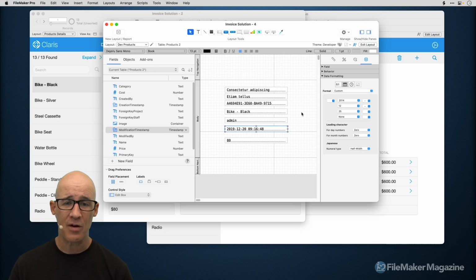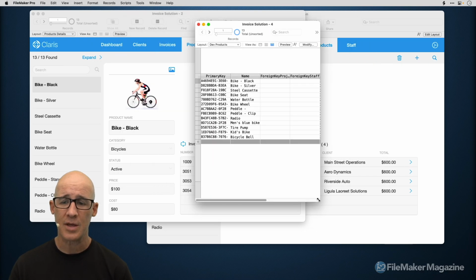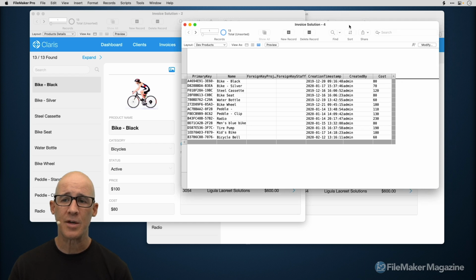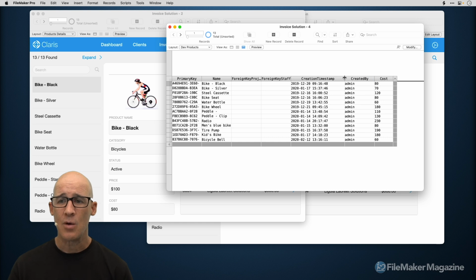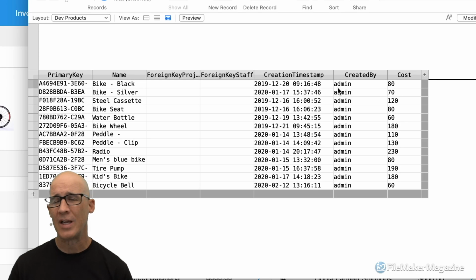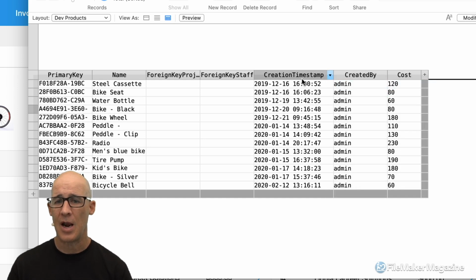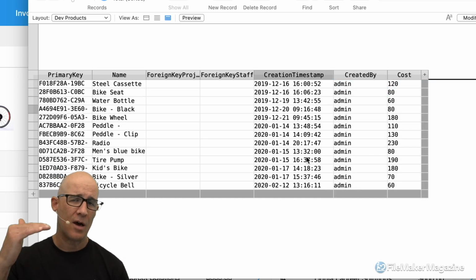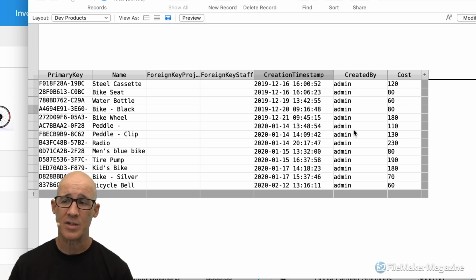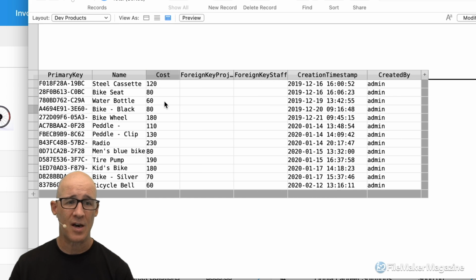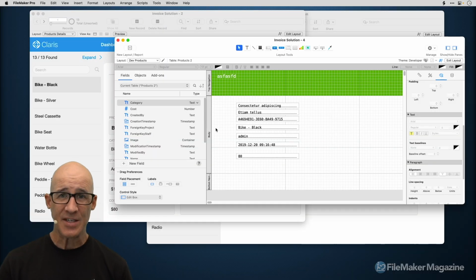But that is very key in terms of using this to be able to see what's going on, because you can see as I size this out now with that white space, this gets really easy to see when things are created. So I have a really good idea of previewing my data to be able to see exactly what I want to see, the way that I want to see it. And if I need to see this relative to the name, I just drag, do whatever I need to do in table view.